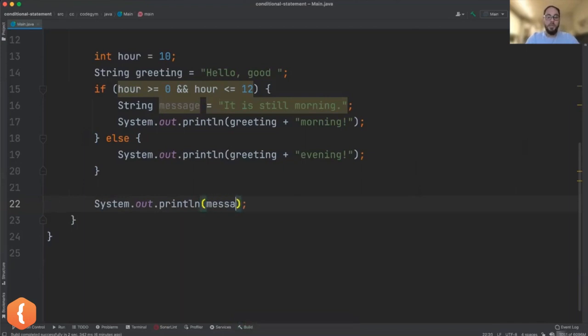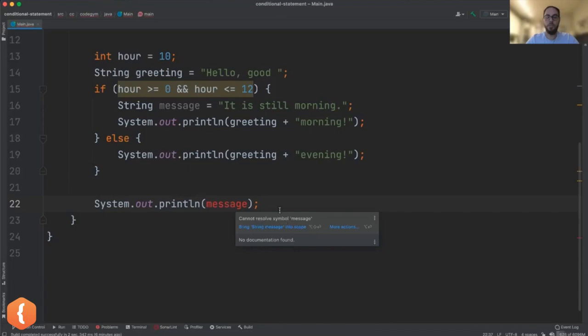So what if I try to print my variable message here? It doesn't exist. Look at the message here, cannot resolve symbol message. This is a compiler error message.